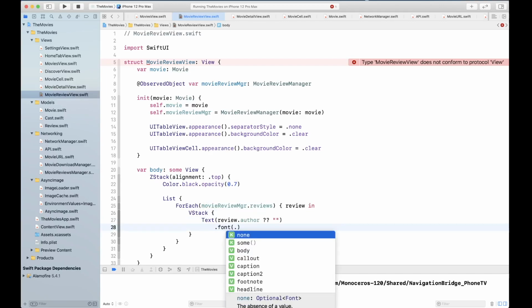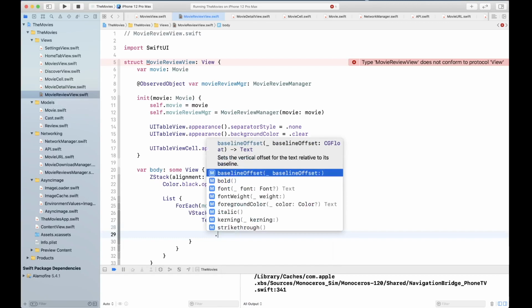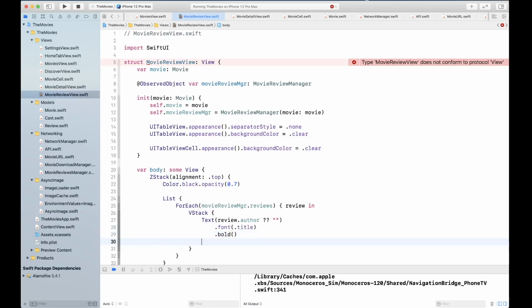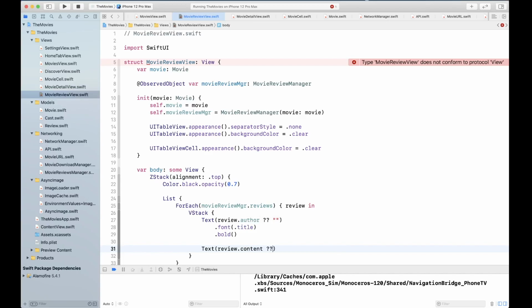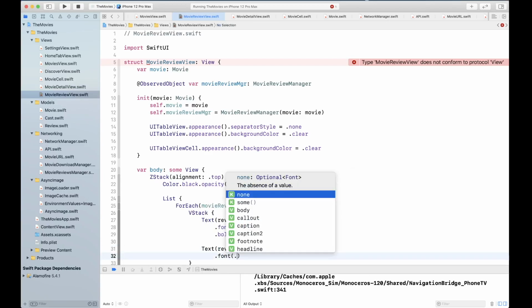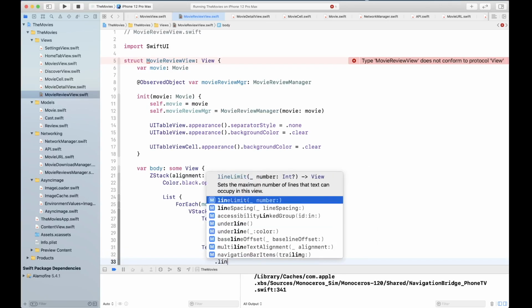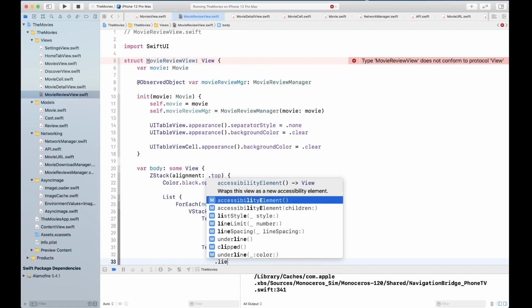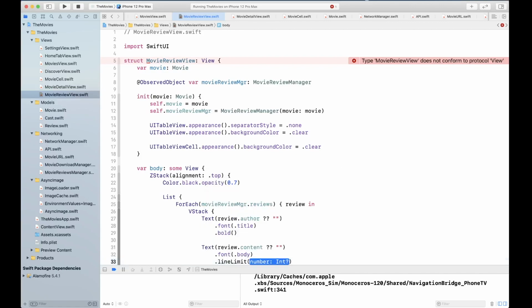Font, we're gonna give it title and make it bold, and there's another Text which is gonna show review.content, and font for this one is gonna be body, and we're gonna set the line limit. So line limit to be nil.